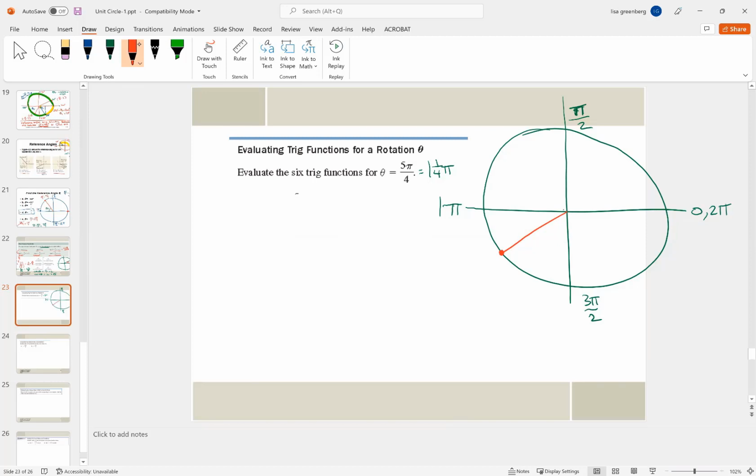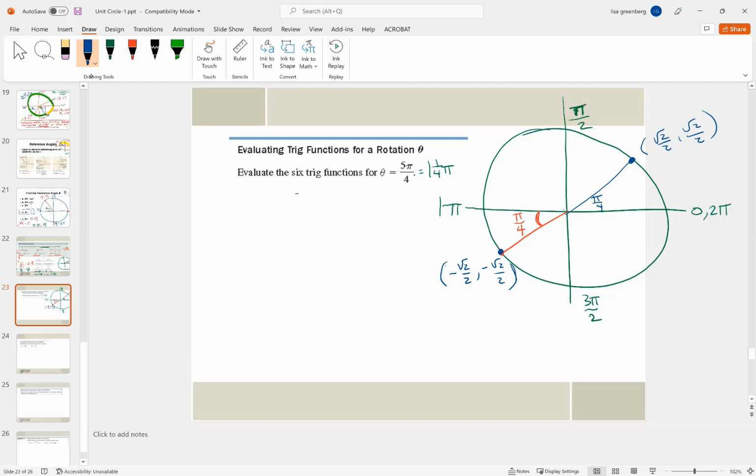And then what is my reference angle? 1/4 pi, or pi over 4. Now, if you memorize this first quadrant, which I don't expect that anybody's memorized as of this lecture, this point here, which is pi over 4, the same as 45 degrees, is the square root of 2 over 2, comma, the square root of 2 over 2, which means that over here, what are my values going to be? Negative square root of 2 over 2, negative square root of 2 over 2. Exactly, because they're exactly the same size, except they're in quadrant 3, so both x and y are negative.